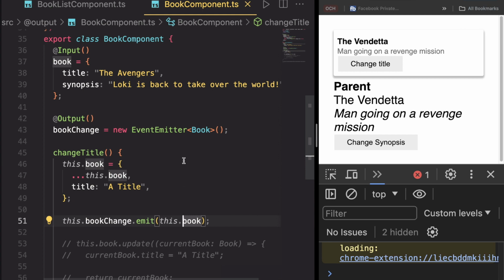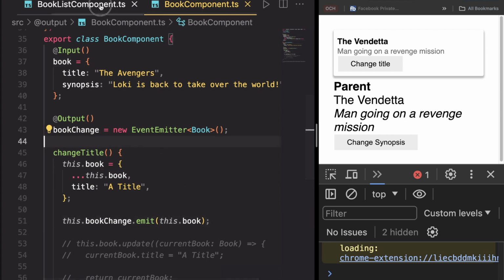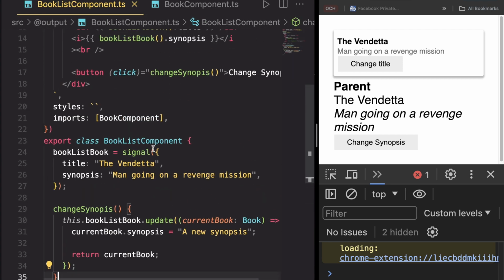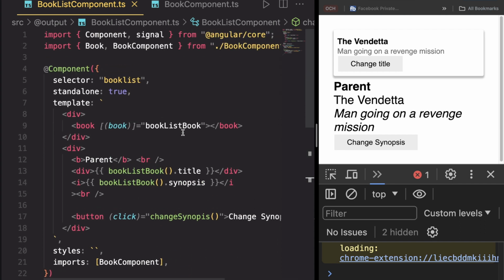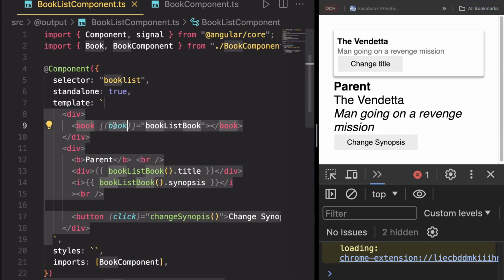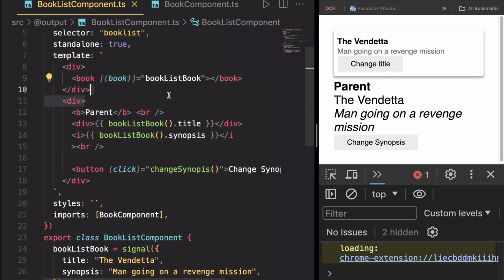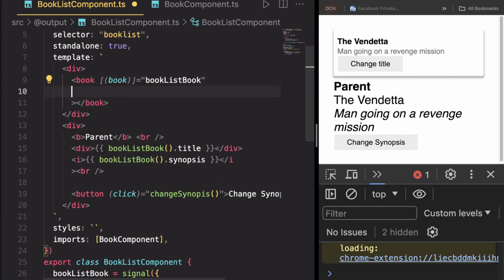Now let's look at how we can respond to or monitor model changes in our parent component. We can monitor the changes done to this input in a parent component in our two-way data bound input. Now, to do that, we can set an event also in this component to monitor the bookChange. This is how we do our output event.